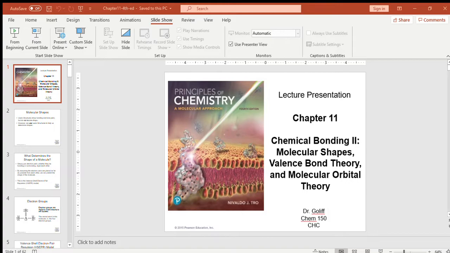If I want to blend all 3 p orbitals with the s to make sp3, I have a tetrahedral arrangement. And my examples here: methane, ammonia, water, the ammonium ion will take this shape. This would be the electron group geometry for all these 3 molecules.